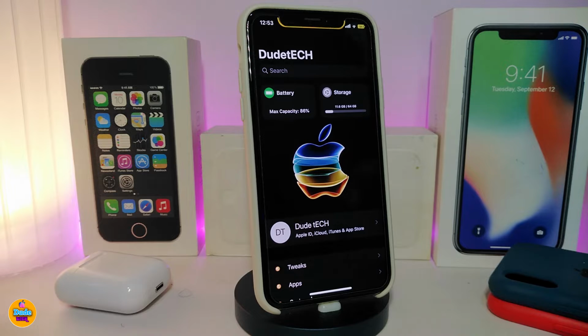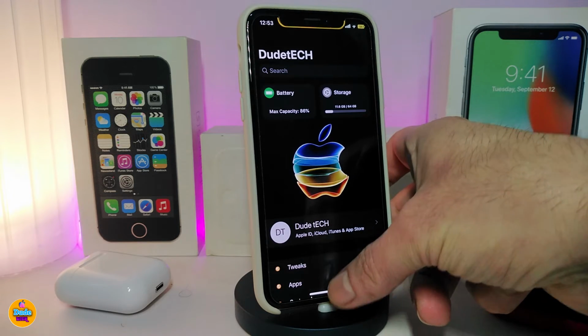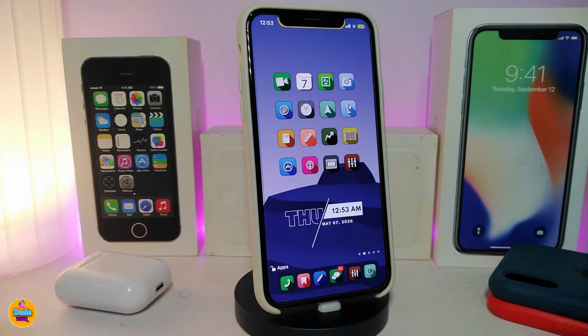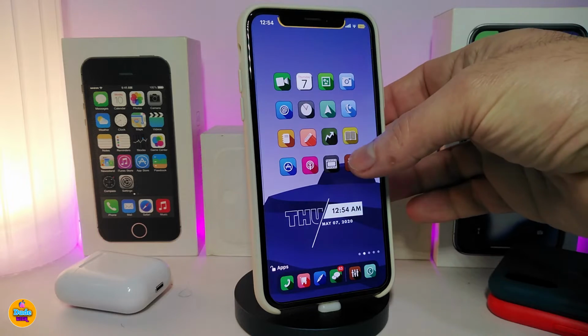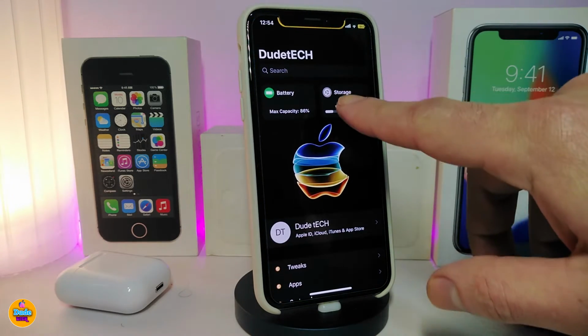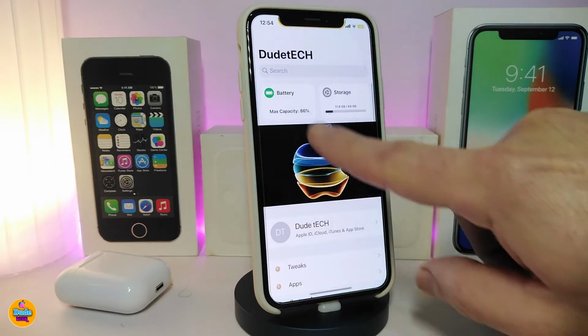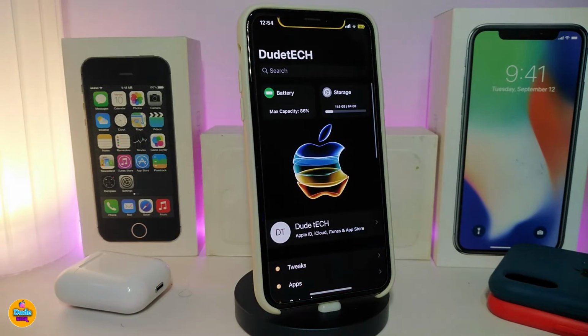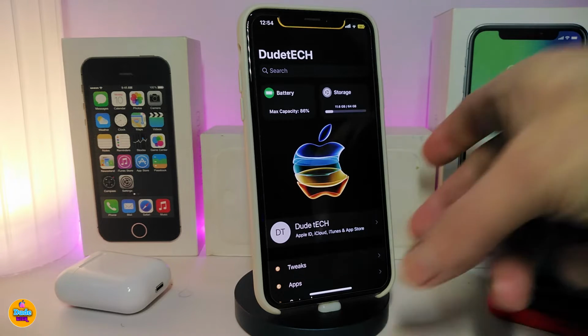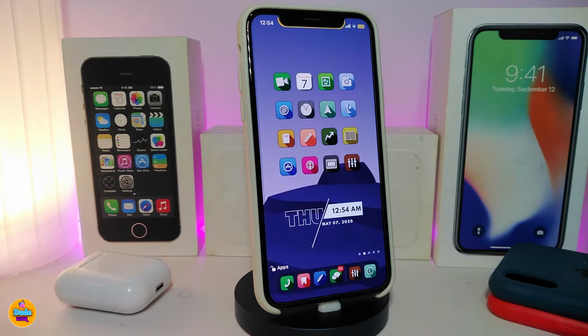Once you download the tweak, it doesn't have anything to configure. Just go ahead and download the tweak. After you complete the download, respring your device, and once you go into your settings, if you want to turn off the dark mode, just swipe down just like that. This will allow you to turn off your dark mode if you want the light mode. Once again guys, this one is called Nori.